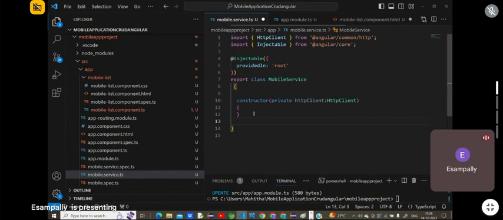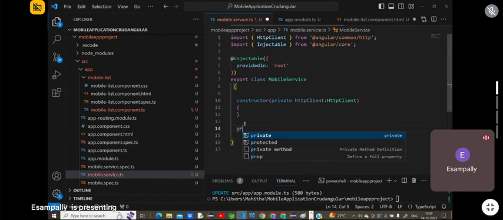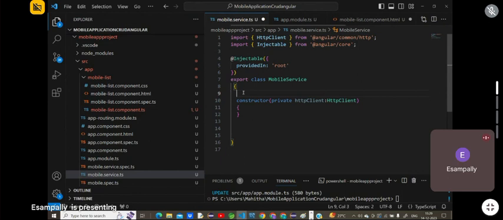Fine. So this is a mobile service, and from the constructor we are trying to do this HttpClient. Okay, we are importing it so that we can send all the HTTP requests. Okay, get request, post request, put request, delete request. These all requests we can give. Okay, now first, let us keep the base URL. If you want, you can just declare it. Otherwise, directly you can specify. Okay, no issues. We will keep the base URL as what? Tell me.